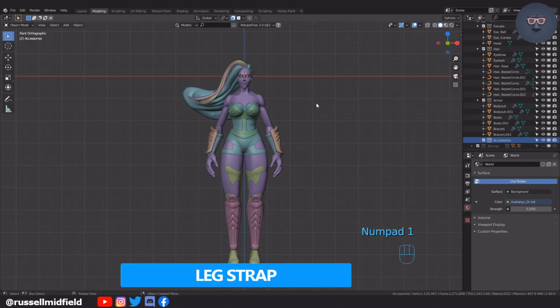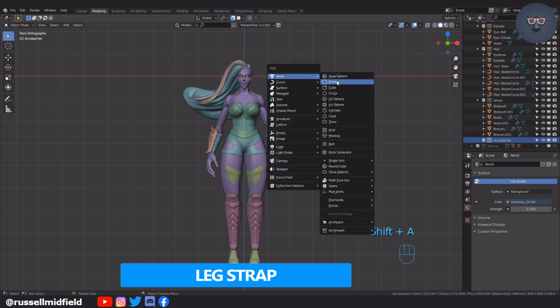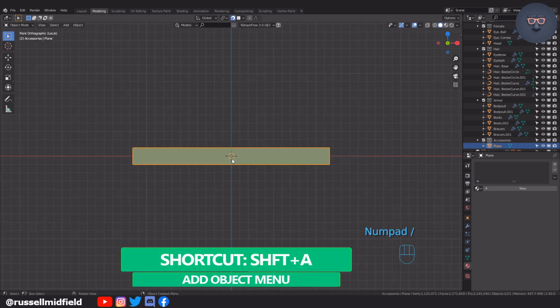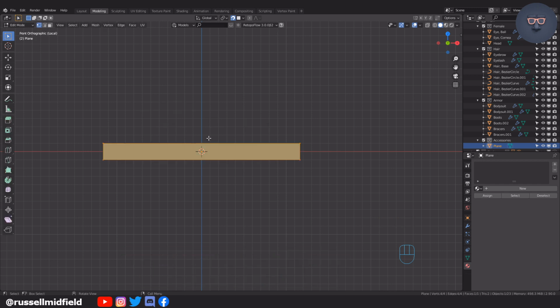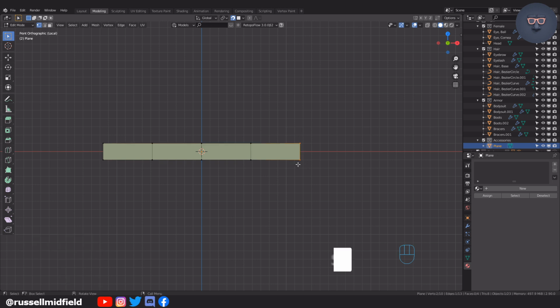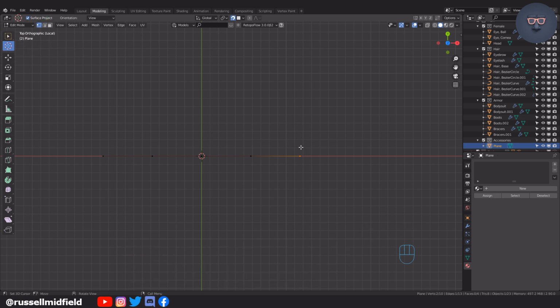Okay, starting with the leg strap for the little pouch. Shift A and adding in a plane. / on the keyboard for local view, then tabbing into edit mode, Control R and mouse wheel to add in some control loops. I'll select both vertices on the end here, 7 on the numpad for top view, then up on the left, let's select the 3D cursor button here, then click right above the vertices here like this.